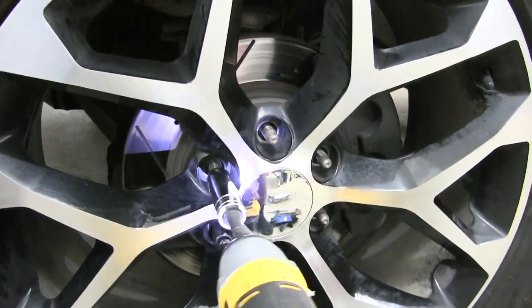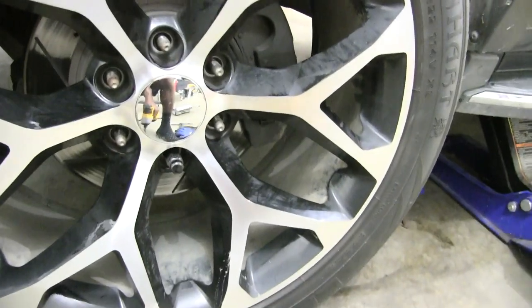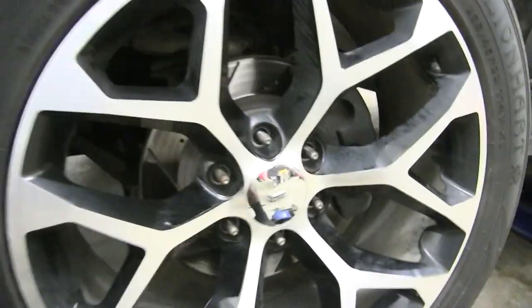Now you want to make sure that you get your stuff loose first. Take them quite a bit of the way off before you go using any kind of power tool, because the last thing you want to do is strip the threading on any of this stuff here, because that's going to be a pain in the butt when it comes to putting those things back on.